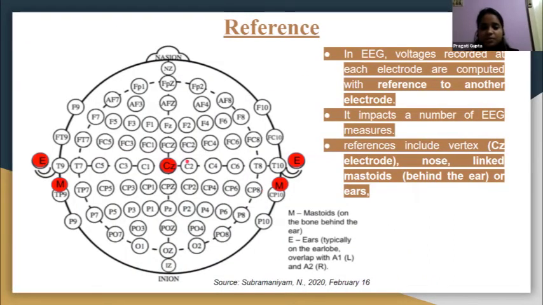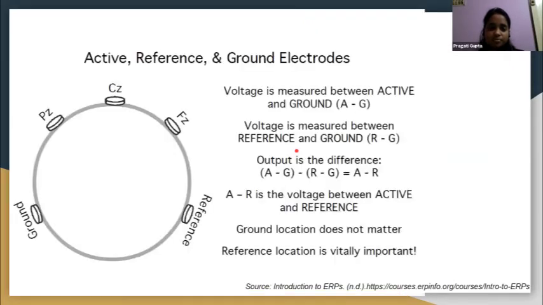Next, after having the basic recording, we also have the reference, which is a very important part while recording EEG. Why it is very important, we'll see. Here you can see these marked in red, CZ and the mastoids region. So reference is basically the summation of the activity from a region, whose voltages we subtract. So these EEG signals are acquired from the voltages we observe.